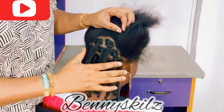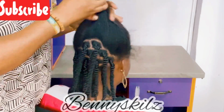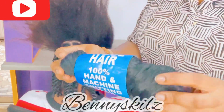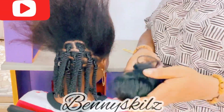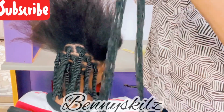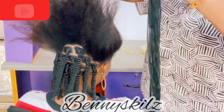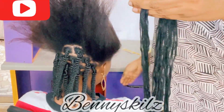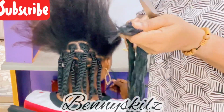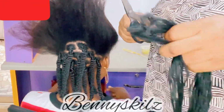In today's video, I will show you the easiest method to achieve this twist. Some call it corkscrew twist, while some call it periwinkle twist, and some call it koboko twist. I used Brazilian wool to achieve this hairstyle. I measured the Brazilian wool to the desired length I want. The length determines the length of the wool to use. To achieve the size of the twist in this video, I used 10 strands of Brazilian wool.